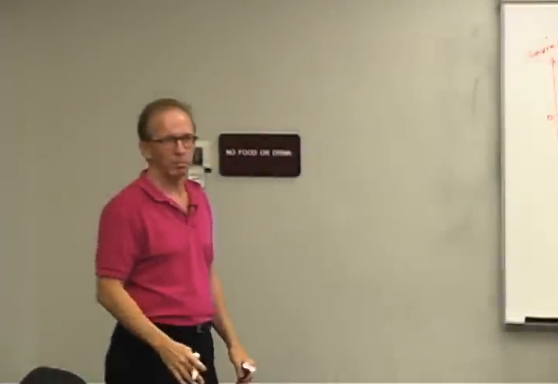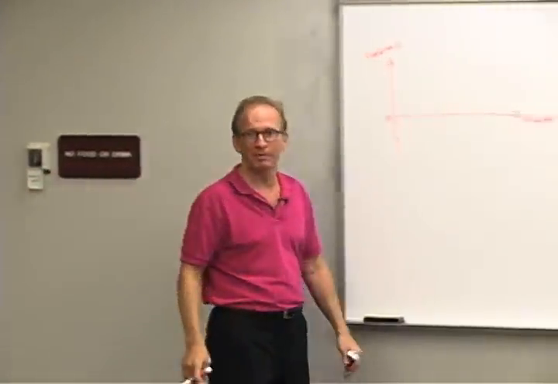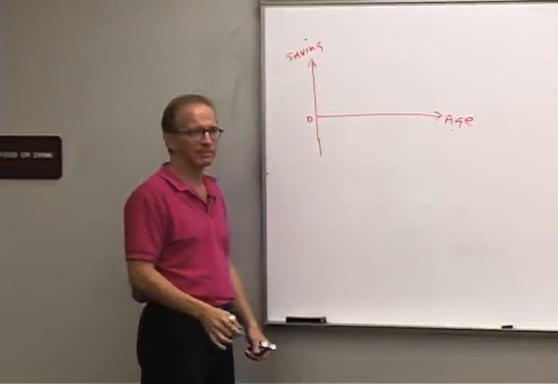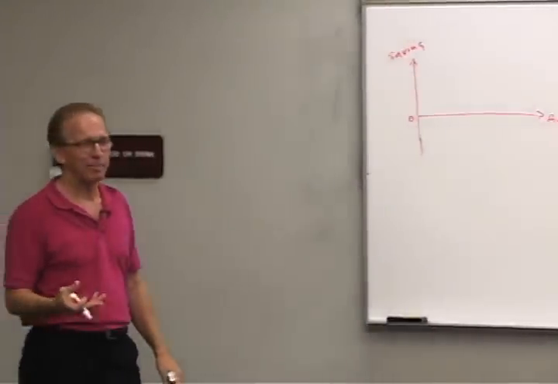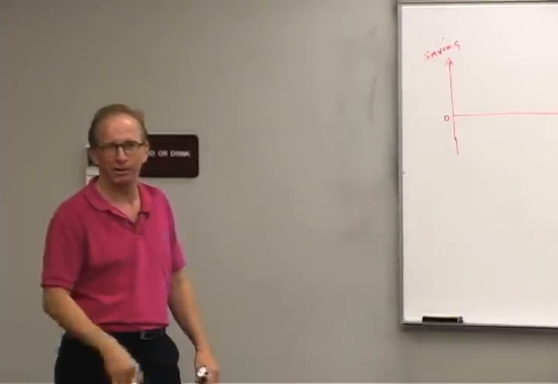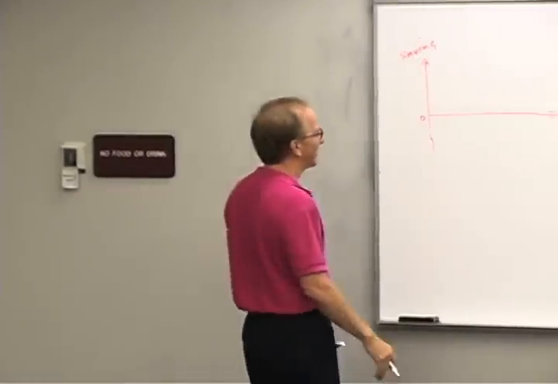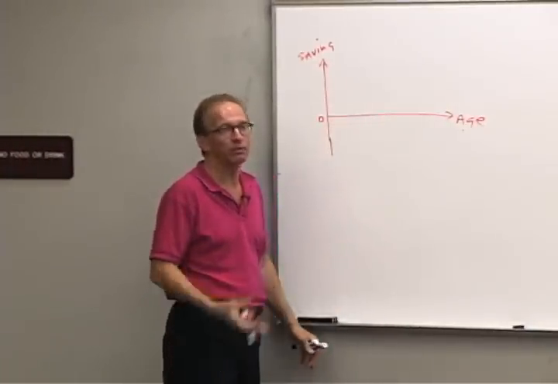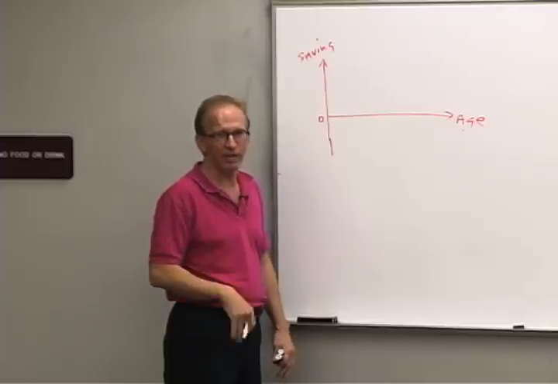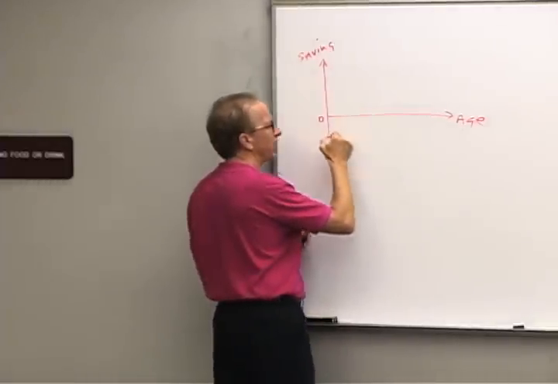There is a day when you are born, and then you are age 0. And how much do you save that year? And the answer is nothing. Quite the opposite. Everything you consume when you are a baby, you're really borrowing. You're not saving anything. You've got 0 income, and you've got consumption. So you're negative on the saving. And it goes on that way for years.